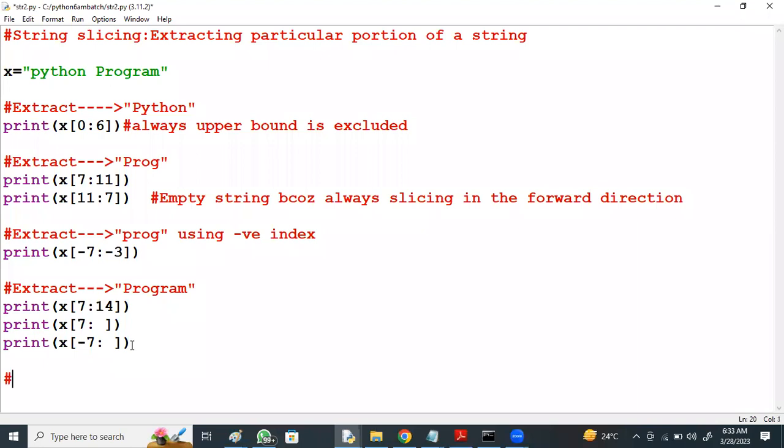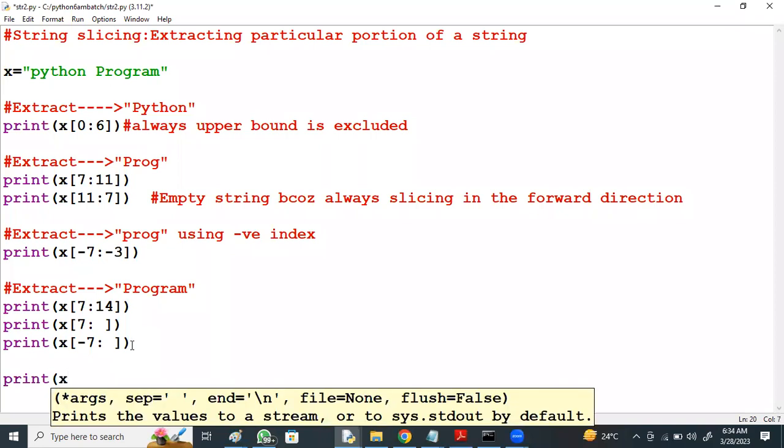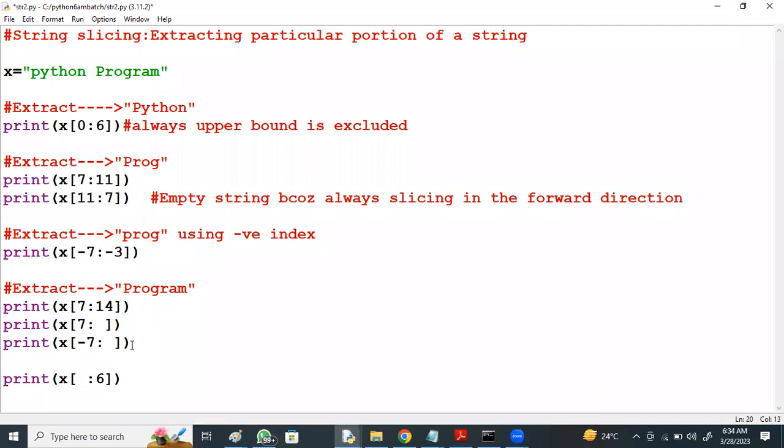Now, if I ignore the lower bound, x of lower bound ignored, 6 I have given, right? Yes. The lower bound is ignored and 6 I give. 6 will be excluded.